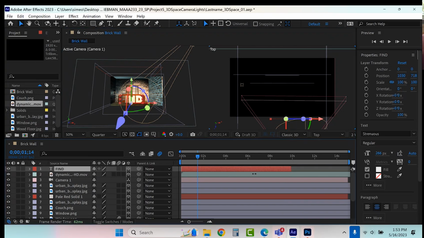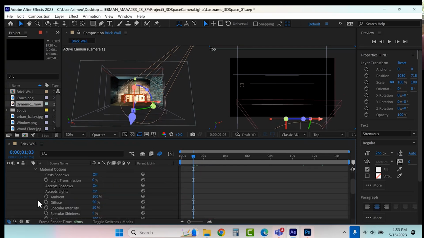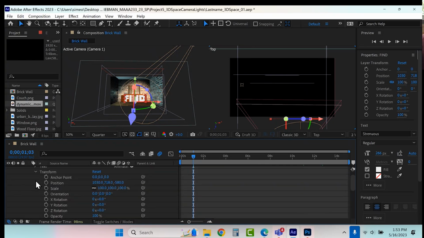And I'm going to have this last a very short amount of time. Oops, material, I'll say set lights off, so it's just clean text. Opacity.